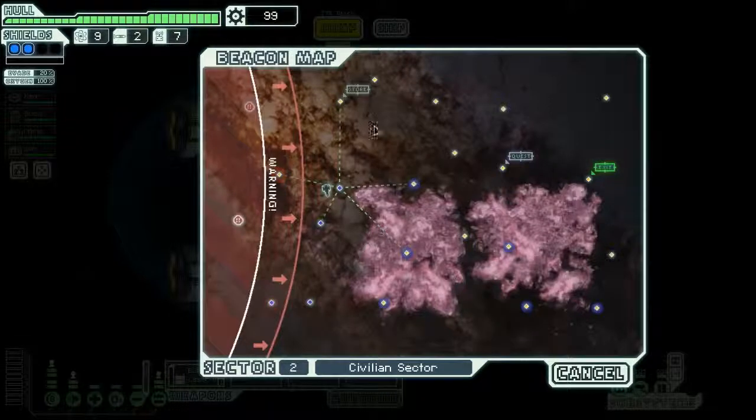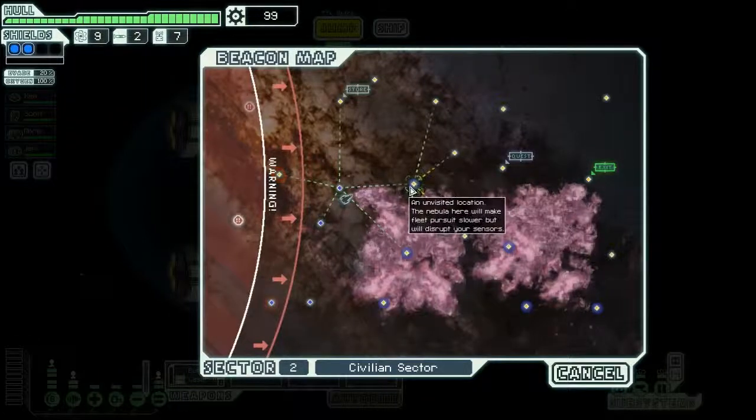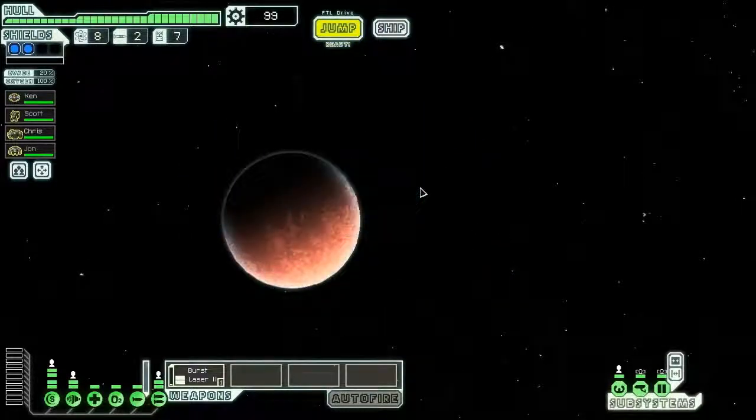Yeah, okay. Oh, there's a store. There's a store. But it means not going into the nebula. So I'm gonna go 1, 2, 3, 4, 5, 6, 7, 8, 9. That's perfect. Let's do it. Into the plasma.